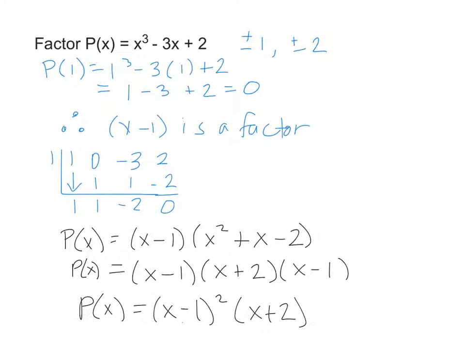And now if we start thinking about the graph of this one, again it's a positive lead coefficient and it's cubic. So it's going to go down and up. It has a 0 at -2 and at +1. So it's going to come up here, down, just touch there and back up. Right, and how do I know that it just touches at 1? Well, it doesn't quite look like it the way I drew it, but it comes down and just touches at 1 and goes back up. Why is that? It has a multiplicity of 2.